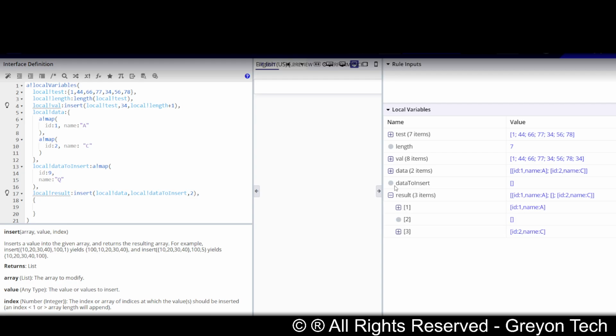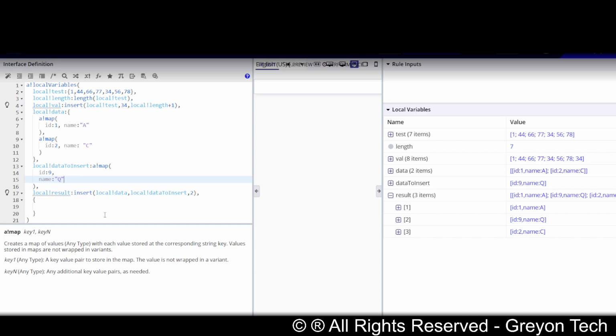Here you can see ID 1, name A, ID 9, name Q, and ID 2, name C. So when you have your data structured in a map or a dictionary, you can use the indexes and a couple of other functions to find the specific index. So here I know at second index I want to insert my data. There are scenarios where you have to find the specific index based upon the value existing here. So you can find the value with another function, which I can explain in later lectures.